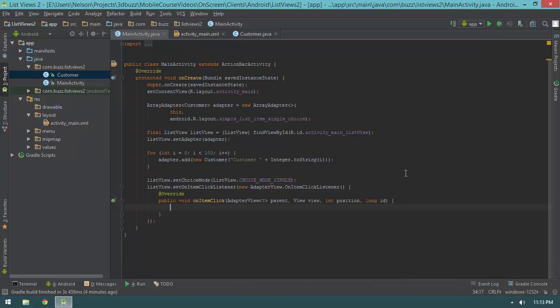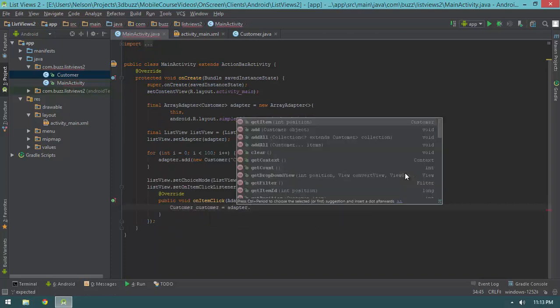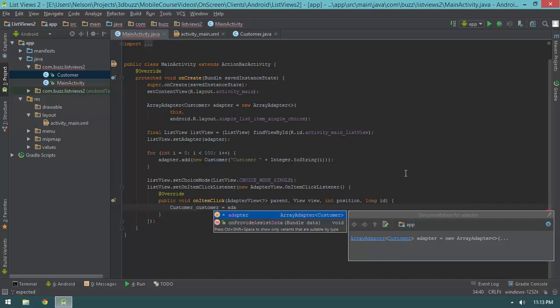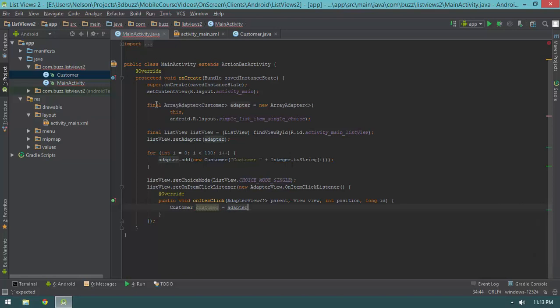From within this, what we can do is say customer. I forgot to set the adapter to final, didn't I? When I hit enter, IntelliJ is changing the adapter local variable to be marked as final. Of course, we need that because we're accessing it from within an anonymous inner type.